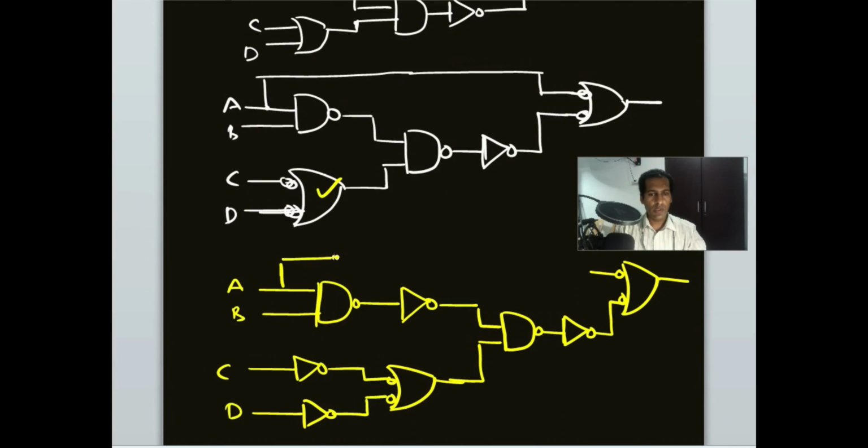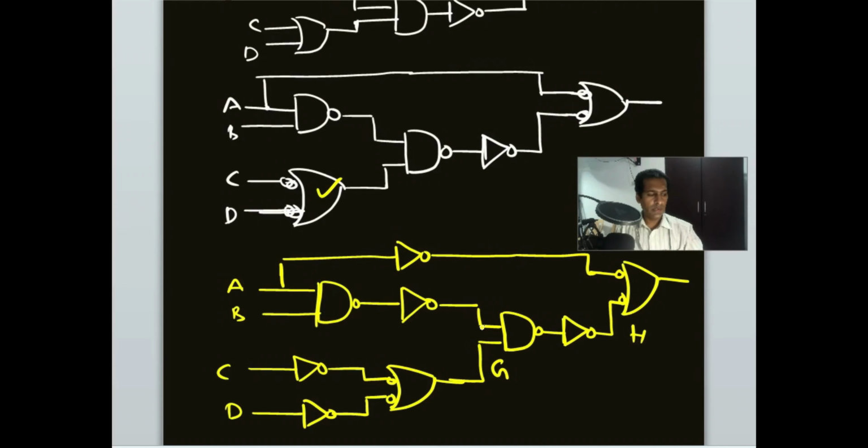In between this path we have to connect one inverter. So all these inverters we have connected. Say A, B, C, D. Here we can say this is G, this is H, like that.